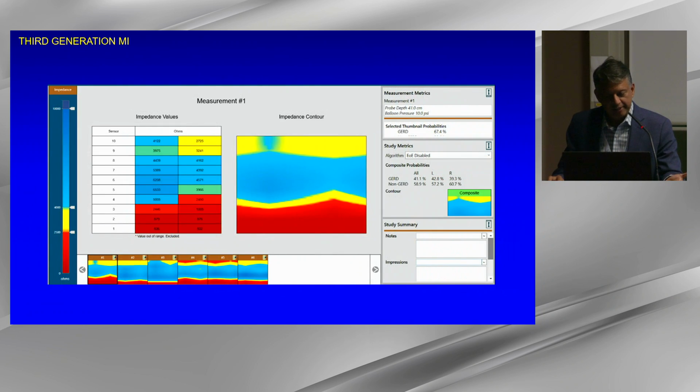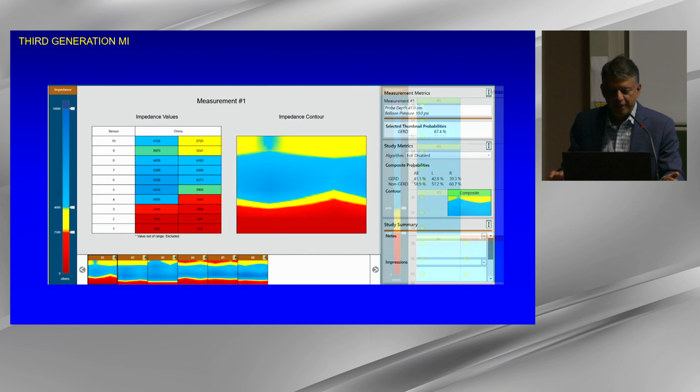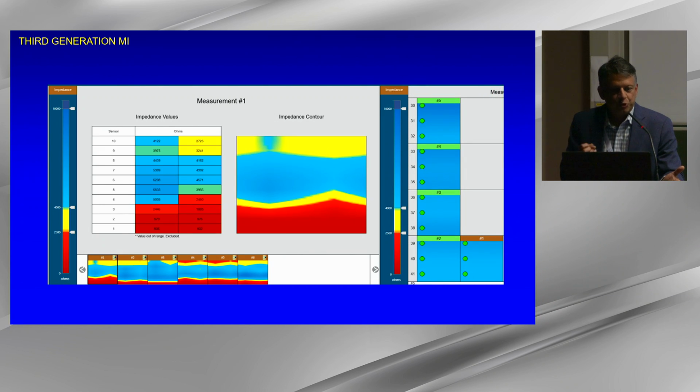Here is another example where the balloon device suggested lower impedance in the distal esophagus, but when we did the EndoCap, it looked normal. This was probably a situation where the balloon was placed too low, because columnar mucosa, or Barrett's esophagus, can give you a low mucosal impedance value.